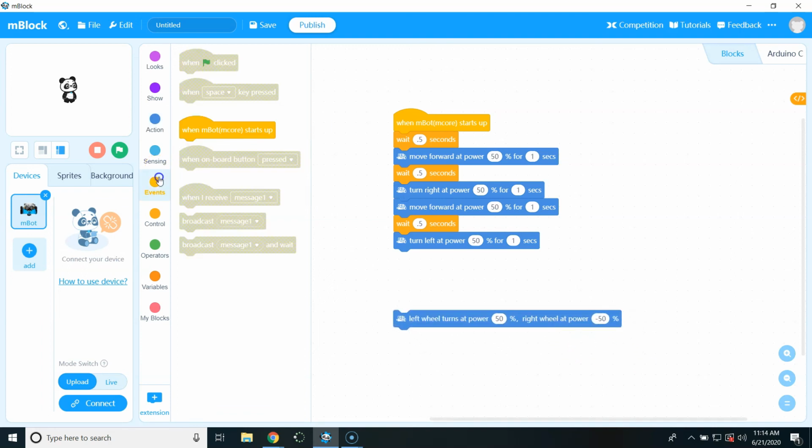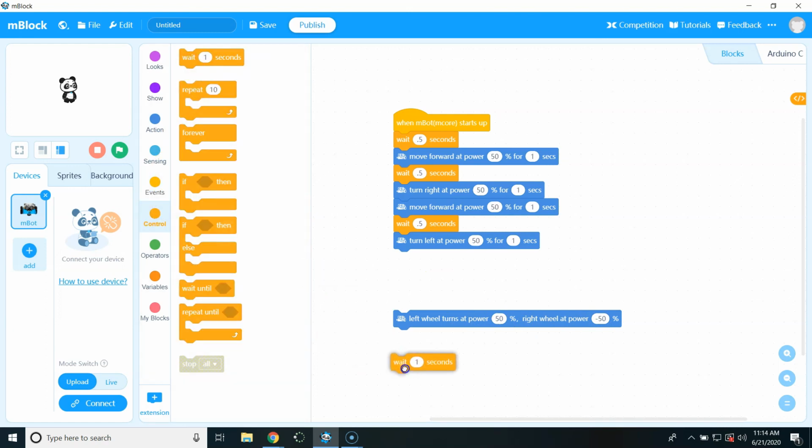If you do it this way, then you have to not only tell it what percent, but you also have to tell it to wait a certain time. So you're pretty much combining the two blocks here, the wait and the turn. But now this is going to allow you to do other things as well. So go ahead and play around with that. And you should be good.